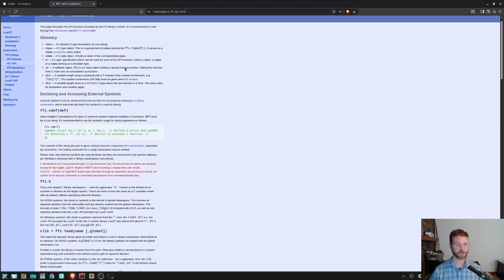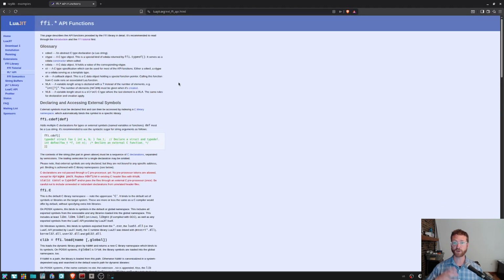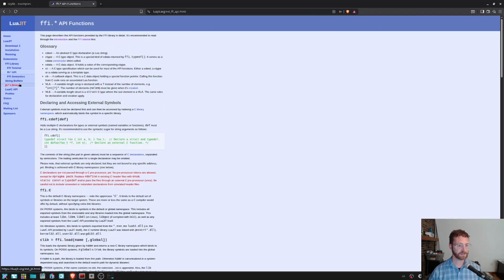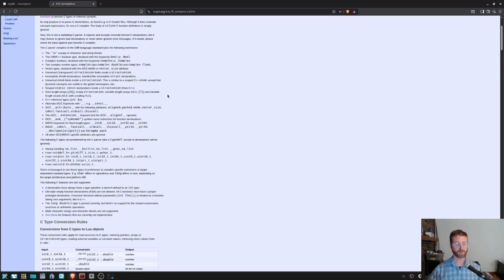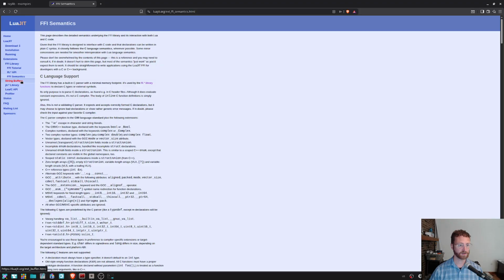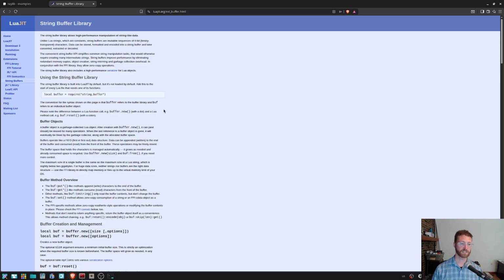Then they show you a little bit about how the conversions work between Lua objects and C objects, and even the semantics about what that means. This is actually the conversion rules. There are also some extensions for Lua, for example string buffers, which give you a high performance version of essentially string builders. All of that is available here at luajit.org.